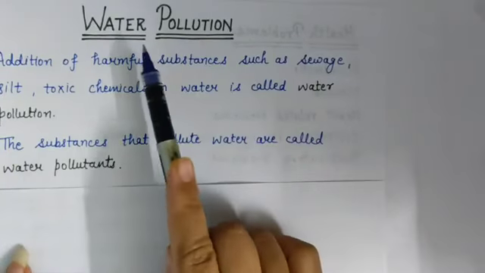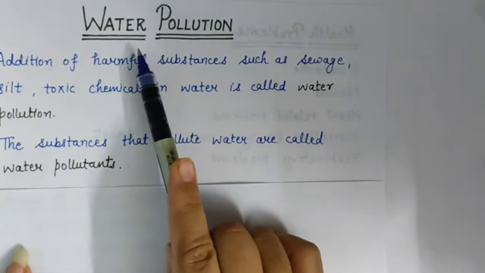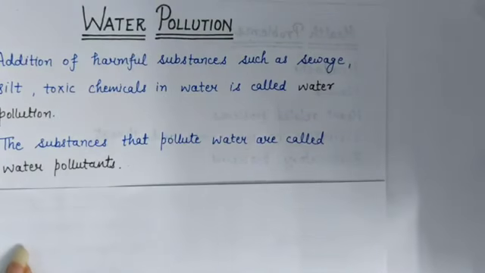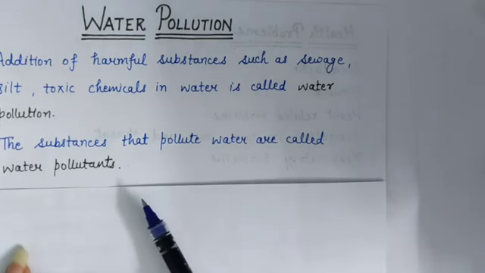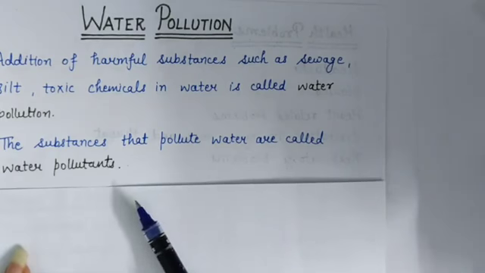So students, as we know, water is a very useful and precious resource. We cannot live without water. The major sources of water are river, lakes, ponds, seas and ground water. The water from these resources is polluted due to many reasons, like water becomes dirty after our use, and this leads to pollution of water.